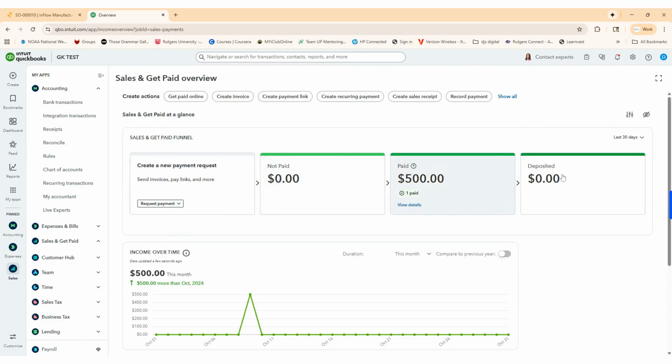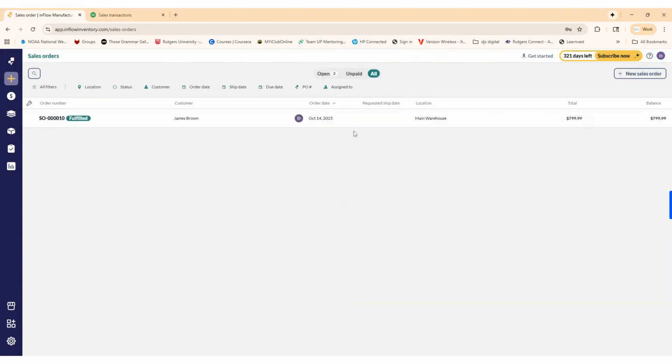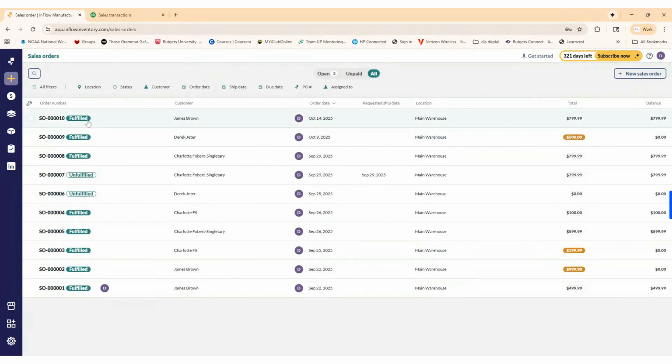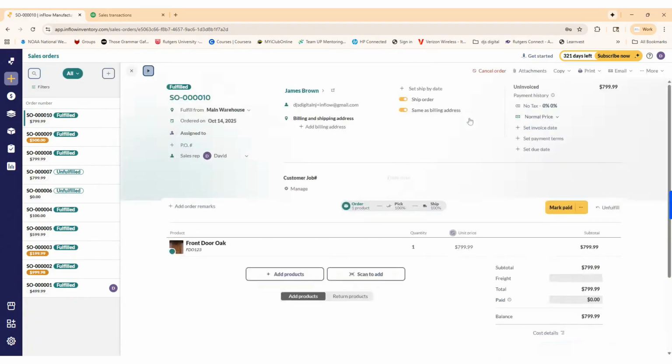Now in order for my sales to show here, I would have to go into InFlow and either create the invoice or make a payment. So here, I'm just going to mark this as paid. So now if I go into my QuickBooks, and the alternative is you don't have to mark it as paid, right?